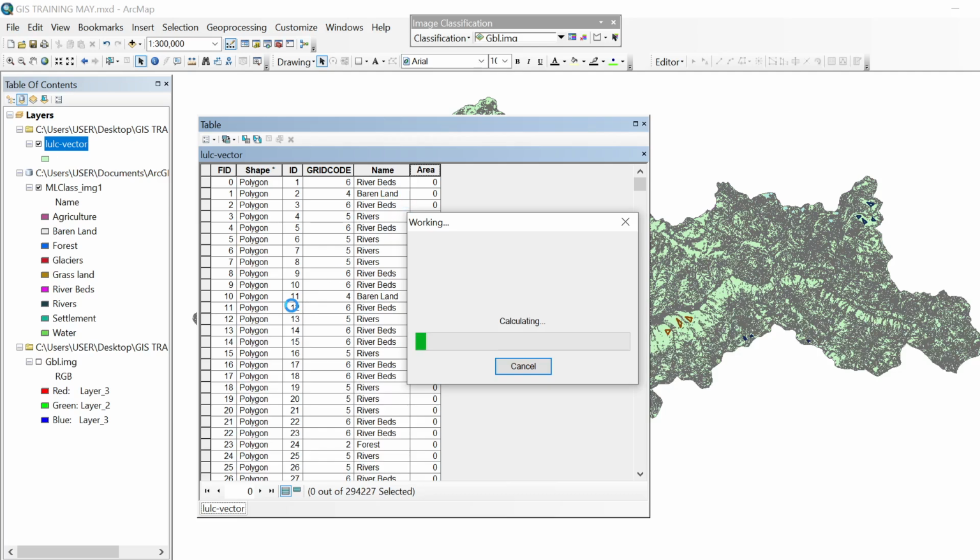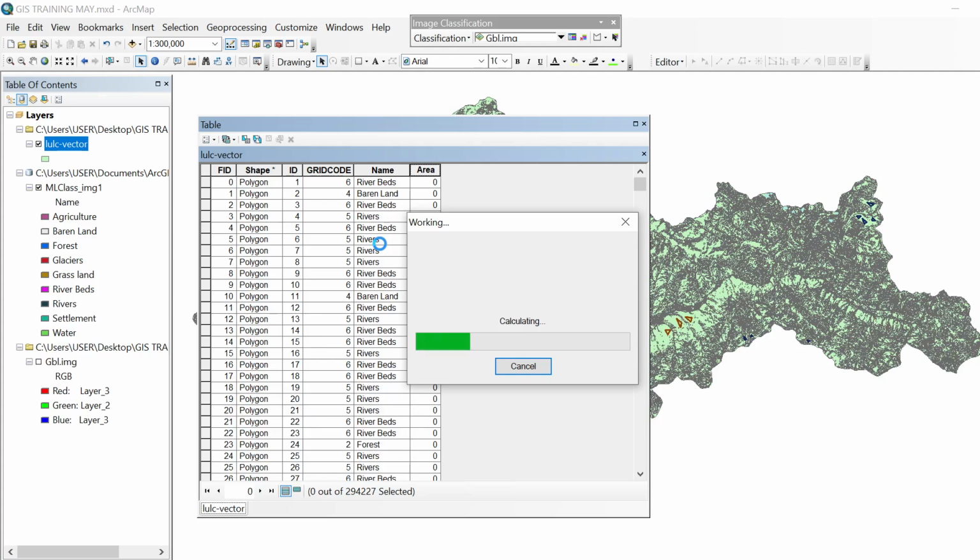There are hundreds of polygons, but here we have only 9 classes. For example, with rivers, we have separate rivers; you can see five rivers. So how to make this clear? I will just wait and let it calculate the area of all the polygons.